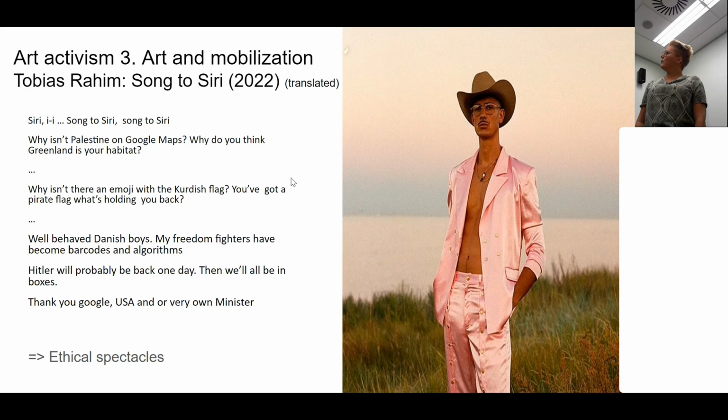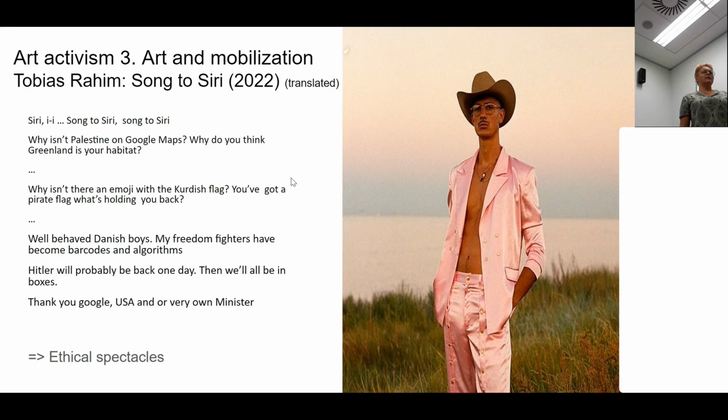Why isn't Palestine on Google Maps? Why do you think Greenland is your habitat? Why isn't there an emoji with the Kurdish flag? You got a pirate flag, what's holding you back? Well-behaved Danish boys, my freedom fighters have become barcodes and algorithms. Hitler will probably be back one day, then we'll all be in boxes. Thank you, Google, USA, and our very own minister.